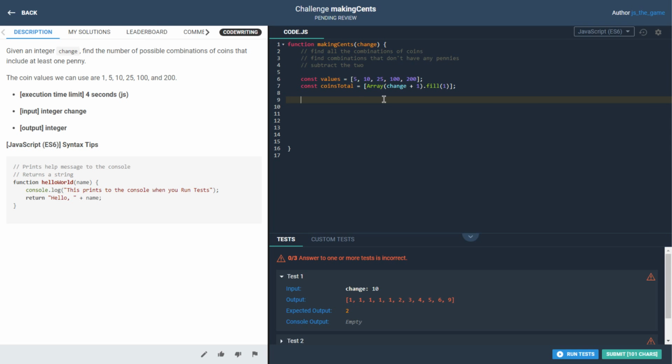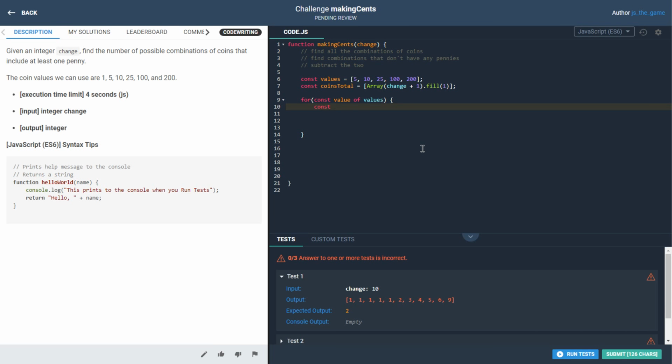What do we want to do from here? Well, I guess we want to do a loop. For this loop, I think we'll just say something like for const value of values. Because like I said, we want to look at one coin at a time, right? We want to make sure that we're not just looking at every single coin value right off the bat. Each row is going to have a certain coin value. That's going to be the idea. Okay. So I guess we could do something like this.